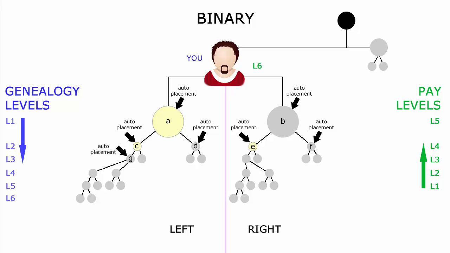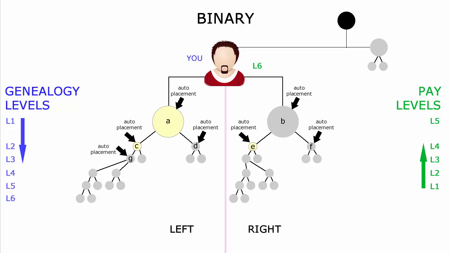In the same scenario, when you have spillover, you can have spillover in a binary as well. Someone spilled over into your organization, the system will find the first available spot from left to right and place them in the first unoccupied position. And it's going to search level by level. So it's going to search level 1. If it doesn't find an unoccupied spot, it's going to drop down to level 2. It's going to search all the way across from left to right on level 2. And if it doesn't find an unoccupied spot, it's going to drop down to level 3, and so on until it finds an empty unoccupied spot to place the new recruit in. Okay, so the binary can be implemented in so many different ways and variations from company to company.